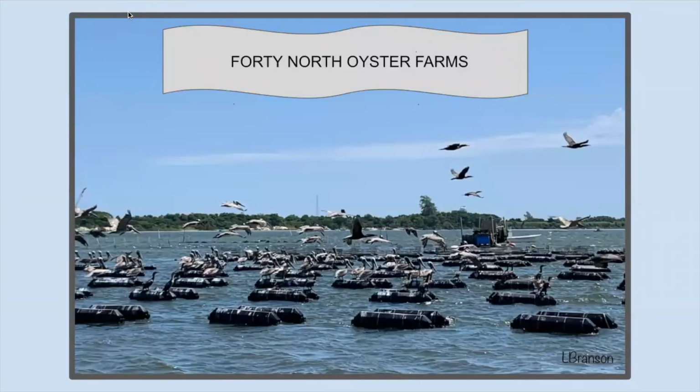So once again, I've got to give a big shout out to Matthew Gregg for drawing and creating so much life in the High Bar region. This picture is taken from Clam Island, and this is what I get to see every time I go out there. I just love watching the birds congregate and eating all the fauna that is drawn to his oyster cages. Can you imagine the life he is creating underneath the surface? Can you imagine the life that natural reefs would create? Please support your local oyster growers. I think they're doing a lot of good for us.